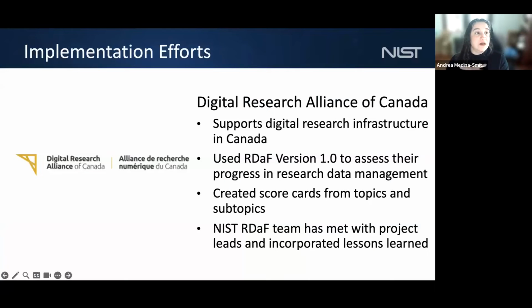So the first implementation effort that we were made aware of is with the Digital Research Alliance of Canada. This group supports digital research infrastructure throughout the Canadian government and throughout Canadian universities. They used RDaF version 1.0 to assess their progress in research data management. They did this by creating a scorecard from topics and subtopics.